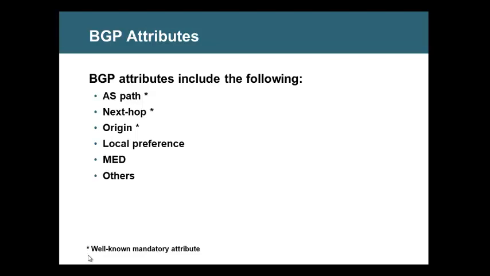See, if an update comes to me without MED configured, I accept it. Without local preference configured, I accept it. But I will not accept a packet which comes without origin. I'll not accept a packet that comes without next hop or AS path, because they are not only popular among all vendors, they are also mandated for every vendor. Without them, BGP updates cannot be received or accepted.